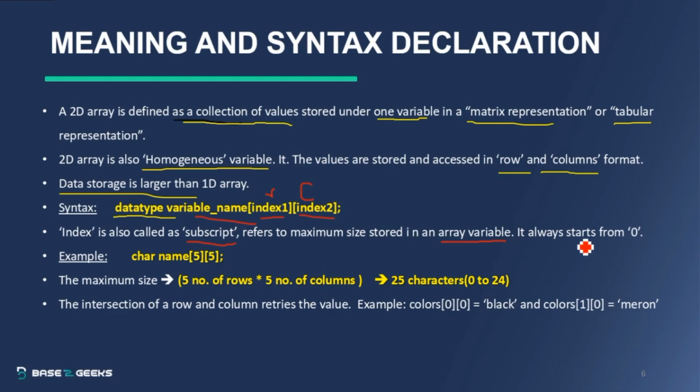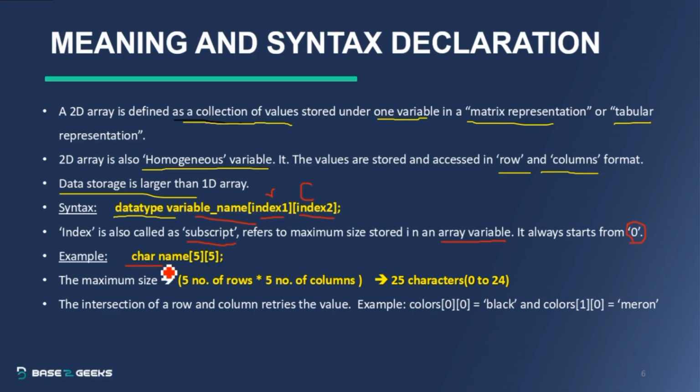Okay, so what is the index value that it is going to start from? Recall and tell me, in a one dimensional array, it is 0, isn't it? The same thing we are using here. So 0, 0. Just now we saw, isn't it? Now we will see one example.